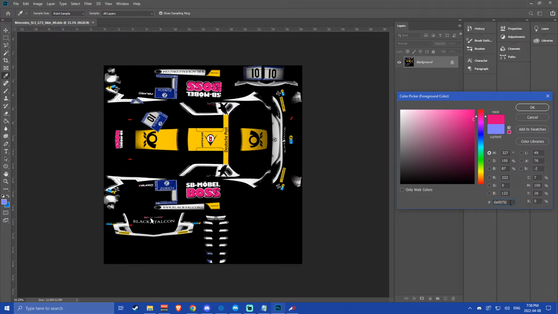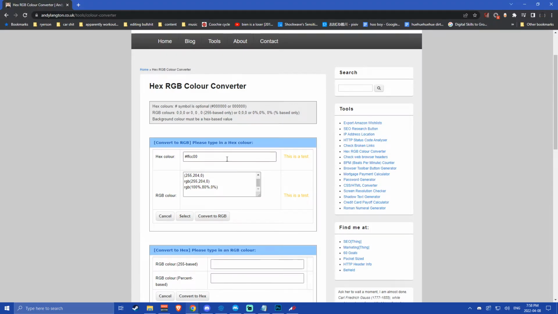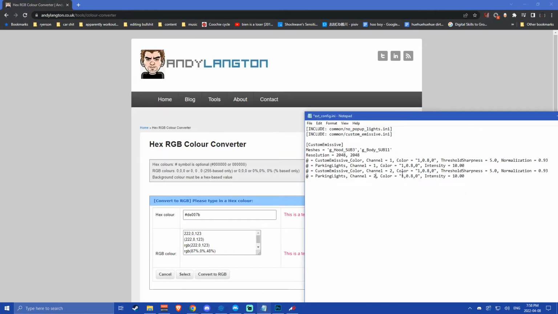I do not know what it's called. We're gonna select that, go back into our converter, convert to RGB. That's done loading up. We're just gonna plug it in. So it says 87%, so 0.87, and then 0, and then 48%, so 0.48. Copy that, paste that underneath.